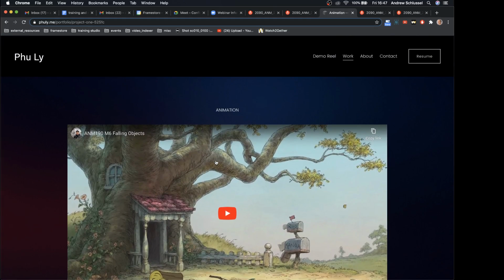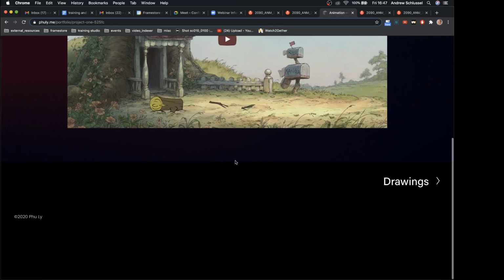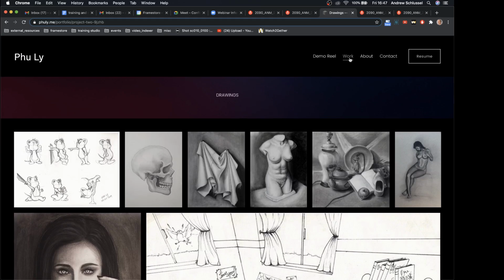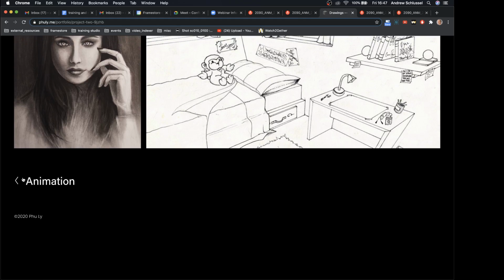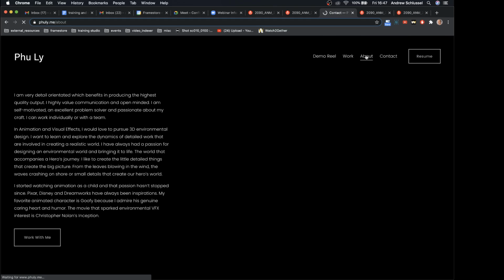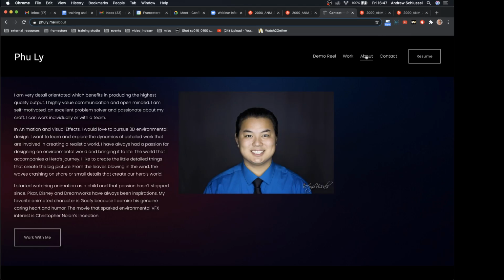I guess if you're going to have the demo reel on the front page and then have this separate section, I feel like it should be broken down into still images. I feel like you could miss that drawing thing pretty easily. So maybe if you could make it so when you roll over this, it shows animation and drawings here, that might be better. Or if there's a way to get this arrow also at the top here, that might be good. Because the navigation wasn't as intuitive as it could be.